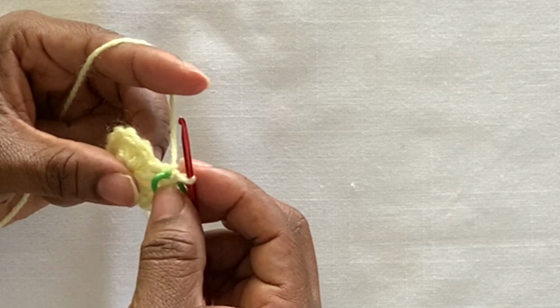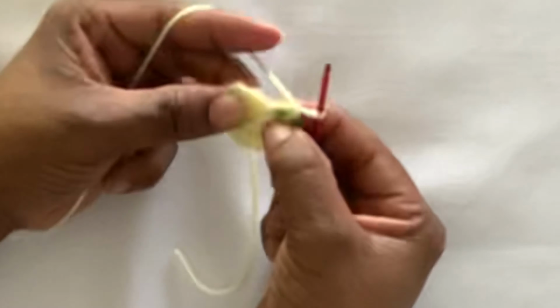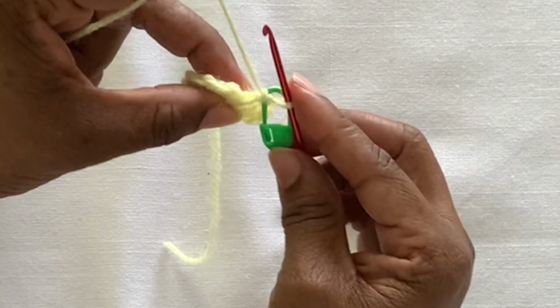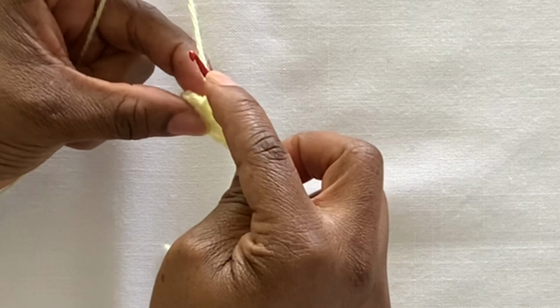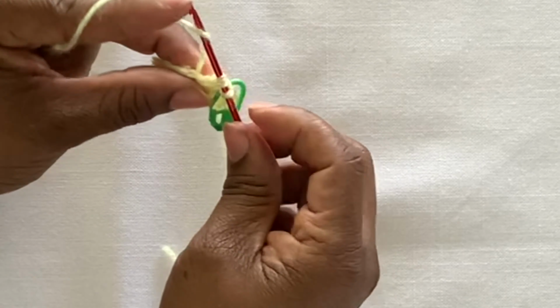and then continue. This time you're not going to use a slip knot, because if you use a slip knot here, this is where it will give out where you have joined your rows. So you're just going to continue with your double crochet.